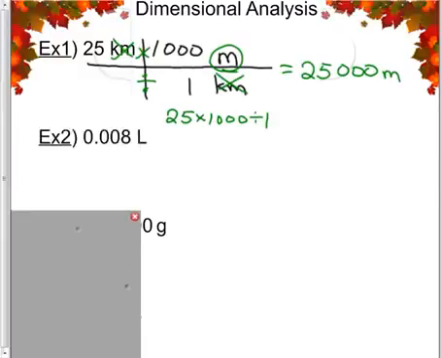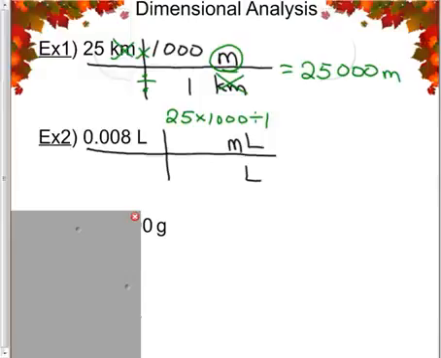So let's look at example number 2. Dimensional analysis always starts by drawing this fence and writing the unit that you see on the bottom. So we see liters, so we're going to write liters on the bottom. The next thing we want is the unit on top to go where it belongs. So the unit we want is milliliters, because that's what the problem says to solve for.